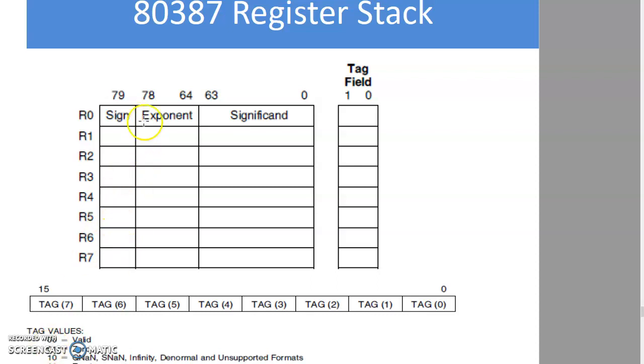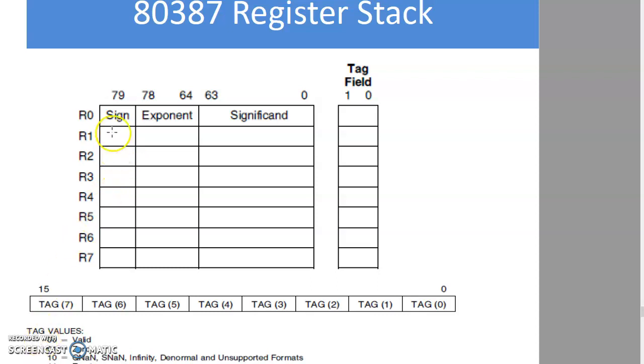For example, if you have FLDZ, then 0 will be copied into the top of the stack. Whichever register is the current top of the stack, that register will have the 0 value loaded into it. So many instructions of the 80387 by default take the top of the stack for their calculation.